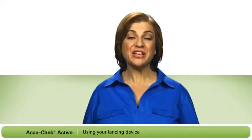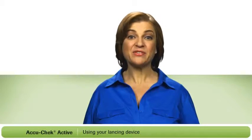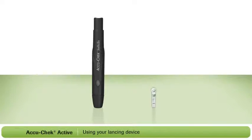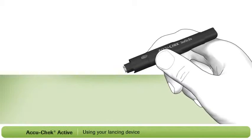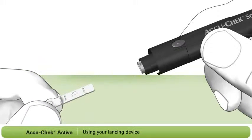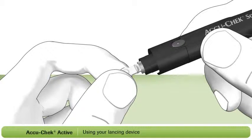I'm going to show you how to use the Accu Chek soft clicks lancing device. The Accu Chek soft clicks is for single patient use only. First, you will need to load your lancing device. For this, you will need an Accu Chek soft clicks lancet. Remove the cap from the lancing device. Now, insert the lancet into the lancet holder as shown. Push it all the way in until it clicks in place.